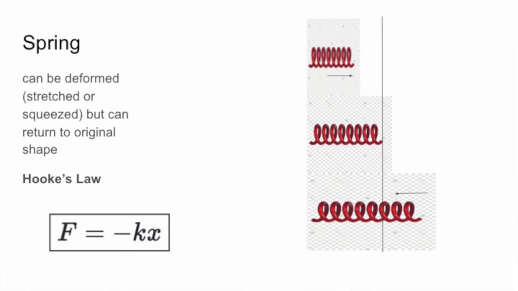So basically the force that a spring exerts depends on the distance that you pull it, right? And that's expressed in a law known as Hooke's law, which says that the force of a spring is equal to negative kx, where k denotes the elasticity, the stiffness actually, of the spring. The stiffer a spring is, the more resistant force is going to come back at you. And the reason it's negative is because this force is opposite to the direction of displacement. So if I'm pulling it away, the force is going to be acting inwards towards the equilibrium position of the spring, which is just its natural position. So F equals negative kx.